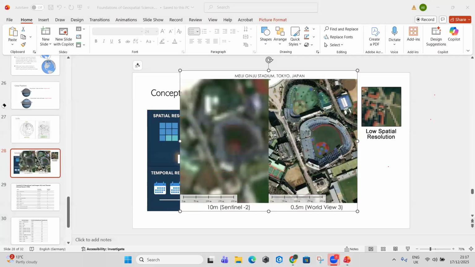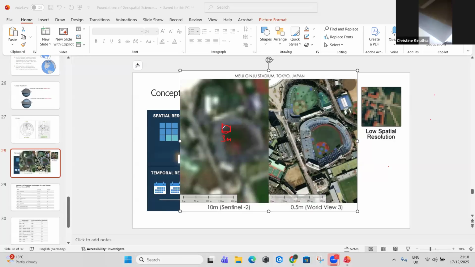For example, if there is an object on the ground that is of the size 3 meters. So maybe it is a round object. It is on the ground and its size is 3 meter by diameter.